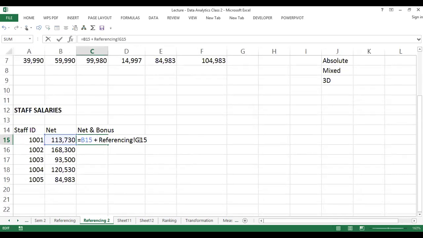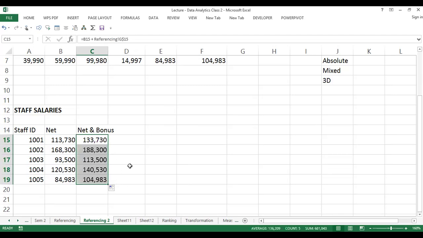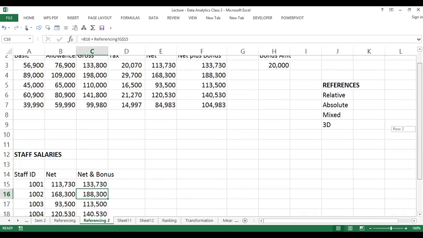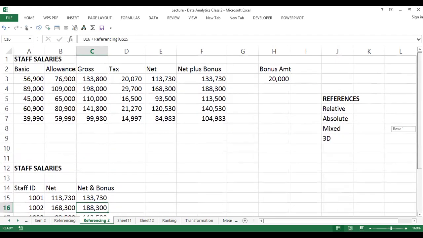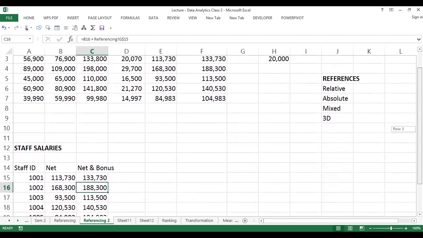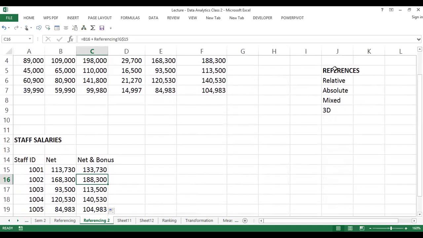Then you can just add your dollar sign there. Enter. Copy. Is it correct? So it's correct. What we have done now is 3D referencing.